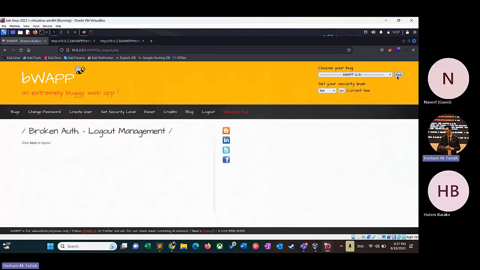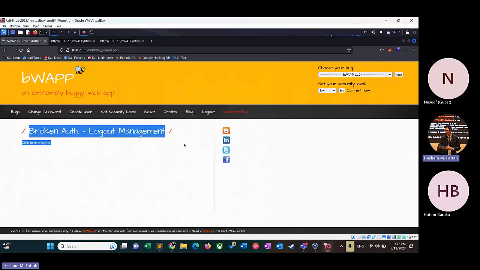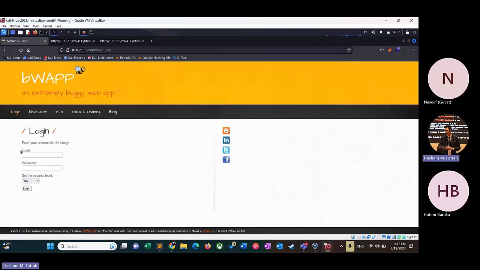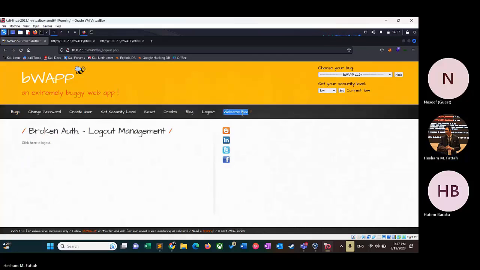Logout management is another good vulnerability. Imagine that we have a web application and we have a logout function. Logout will end or close your session with this website. So if you click here to log out, we now need to provide our credentials to the system again. But the most interesting part is, if you click on the back button, you find yourself already having a session, right? That's very, very interesting. Here, your session does not expire after you log out. Imagine that if anyone captured your session, he can use it over and over again even if you closed your account, because the session is not terminated. So the developer must expire the session once the user logs out from his account.